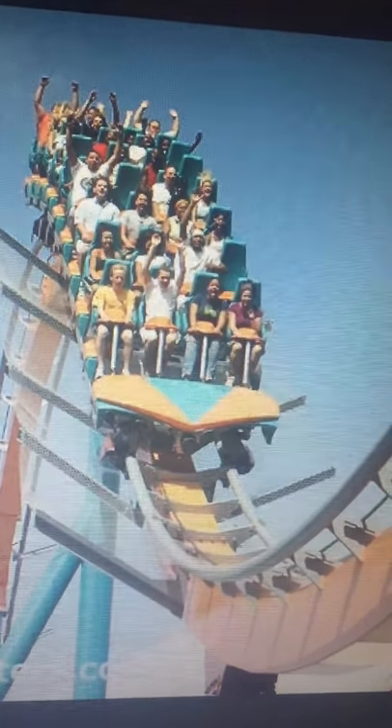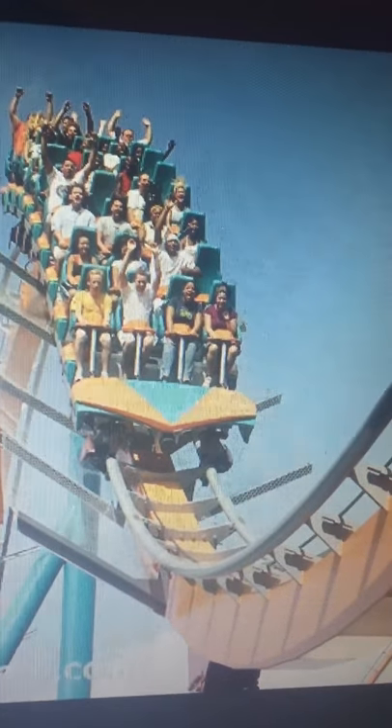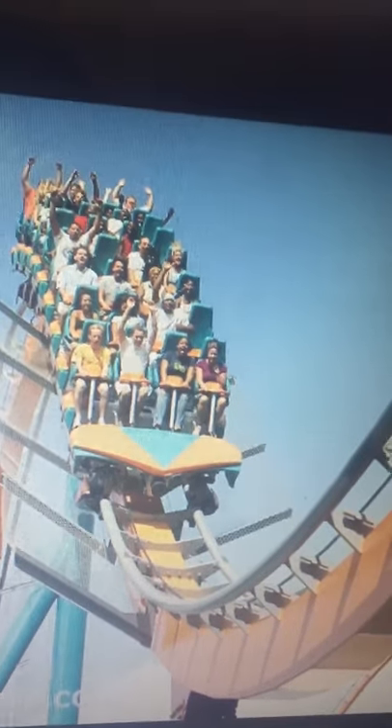Personally, I think it's in my top 5. This thing is incredible. Also, the helix — which many people refer to as the Helix of Doom — this thing is insane. One of the coolest helixes I've ever experienced. You go through it and you actually gray out a little bit. It's very rare to gray out on a B&M hyper coaster. This is one of those times I've grayed out on a B&M hyper. It's such a cool helix.